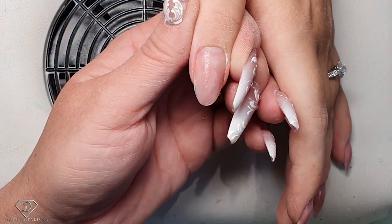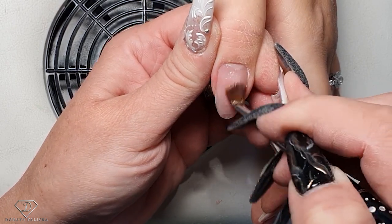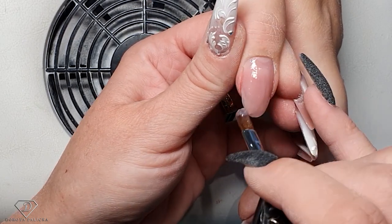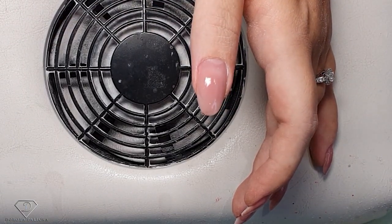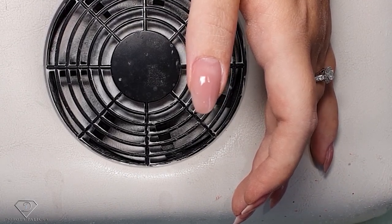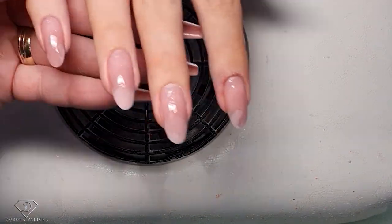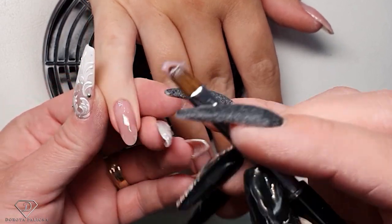And on this one, just the same, nice and thin layer. Plus, I'm straight away applying a little bit more into this corner. Okay, so clean my brush. Change your hands. And for cleaning my brush, I'm using a drop of the UV cleanser on my wipe.